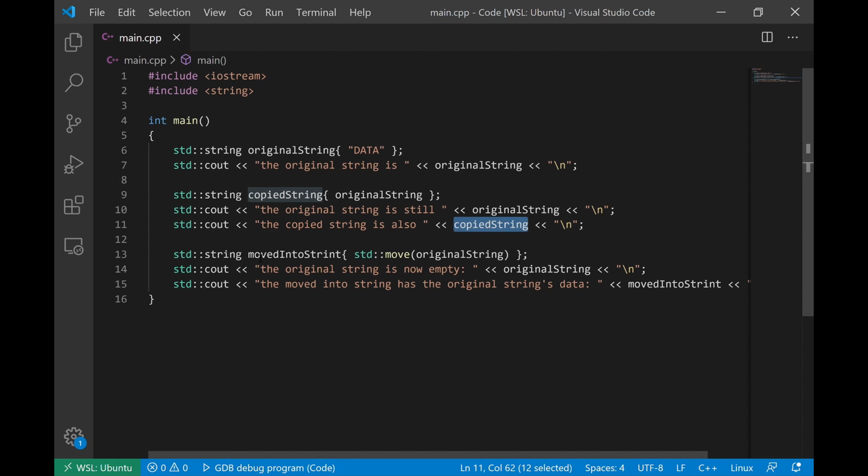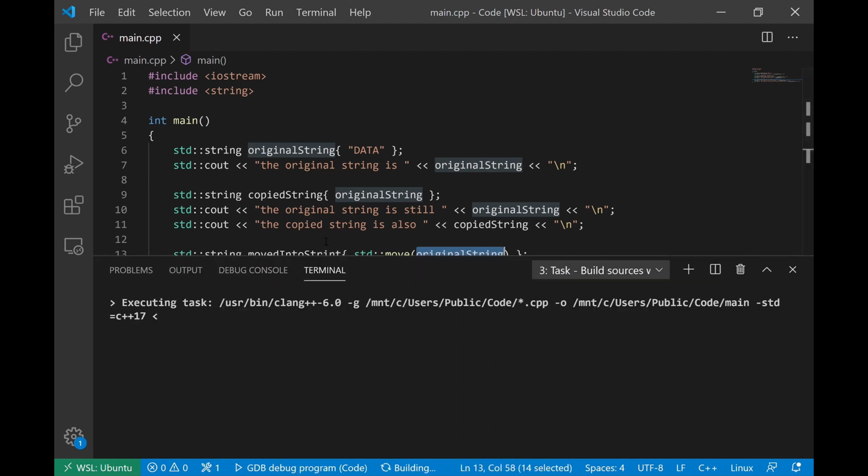But then what we're going to do is something interesting. We're going to do what's called a move construction. This is different than a copy construction. And you'll notice this interesting function call right here called standard move, std::move. So when we do std::move on the original string and pass that to the constructor, we're actually going to call a special constructor called the move constructor. And the move constructor is going to do that thing we just talked about, where it's going to just steal the contents of the original string. Okay, and then we're going to print out both strings and see what we get. So let's go ahead and run this program. I think you'll find the results are interesting.